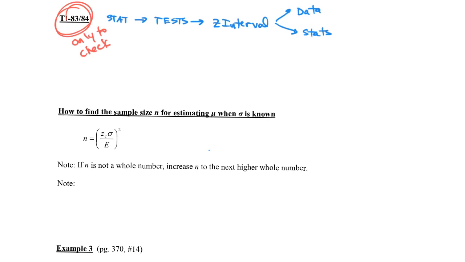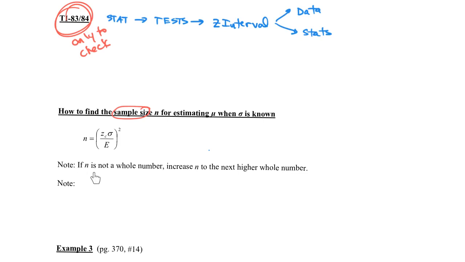We have to remember that we are finding a sample size, right? So think about what we're doing. This is not just a formula we plug in, get a number, and don't think about it. This is a sample size. If we're figuring out the number of students we need to interview to figure out the average age of a GRCC student, or whatever it is, n has to be an integer, right? It's got to be an integer. If I say n equals 17.3, that makes no sense. That makes it sound like I don't really know what n is. N is a sample size, so n is going to have to be an integer.